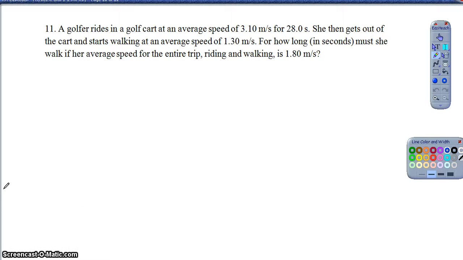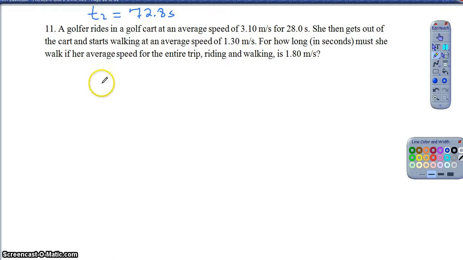So then for our last question, this is a good question at forcing us to use a system of equations. So this is kind of the introduction to that. Okay, so again, I will write down the correct answer so you can see if you got this right. So if you said that the time that she needs to be walking, not the total time, should be 72.8 seconds, then you got this correct. So if you're confident with that answer, you can stop, and congratulations on finishing the first homework. If not, continue to watch.